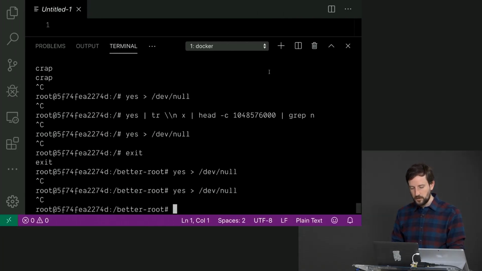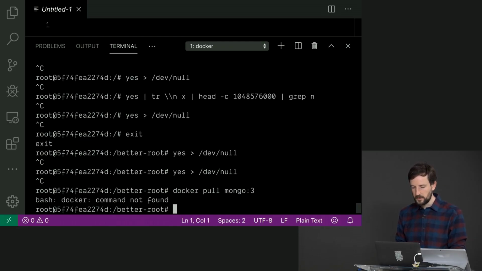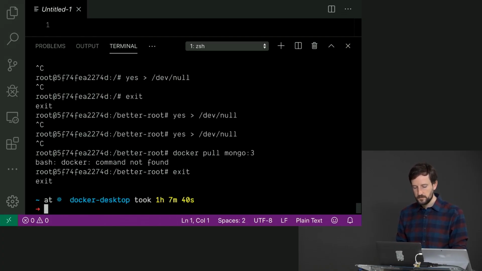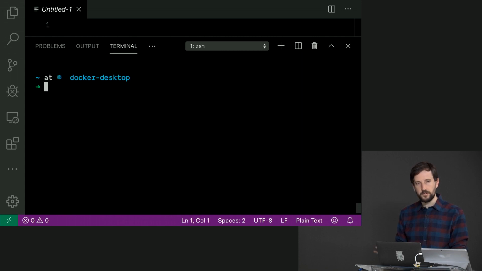But that's when, if I go in here and say docker run mongo:3 like this, that's where, oh, I need to get out of this. So you can be done with this environment now, so we can safely exit out of it. And just so you know, if you do exit out of it, you've thrown away the entire environment, right? Because containers, once you close them, disappear into the ether. They don't save anything.